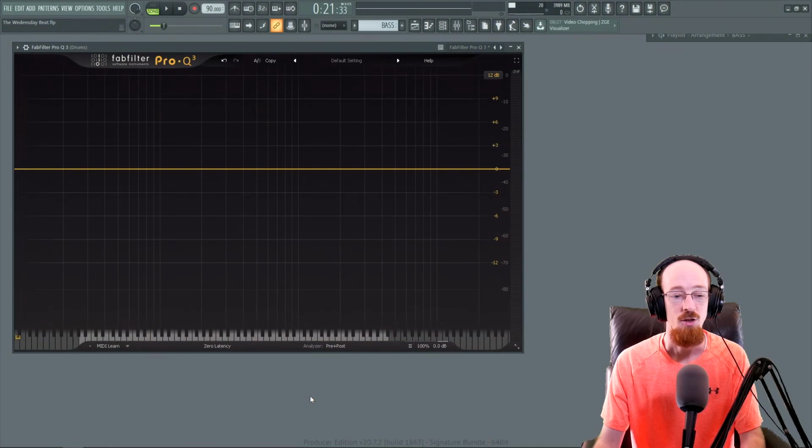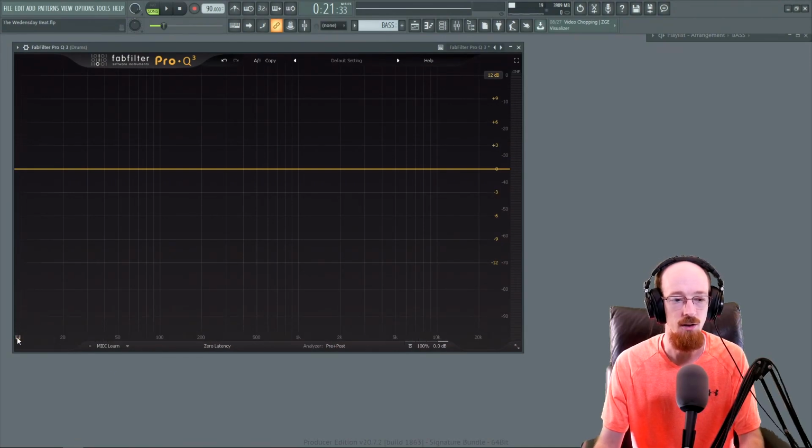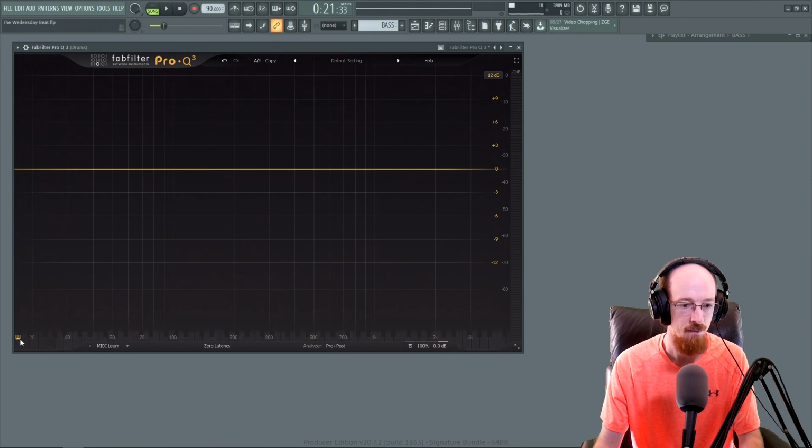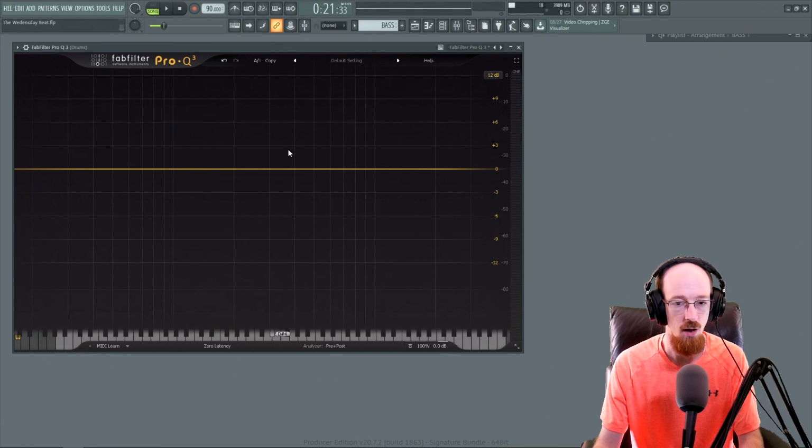Let's take a look. So here we've got the keys along the bottom, and you can toggle this on and off with the little keyboard icon, and you can also zoom. So if you want to go to hertz for a second, you can, and then come back. But you have these markers here that also help you out with the hertz values. I actually usually work in the key display, and the reason for this is if I'm working in a key, it often makes a lot more sense to be working like this.